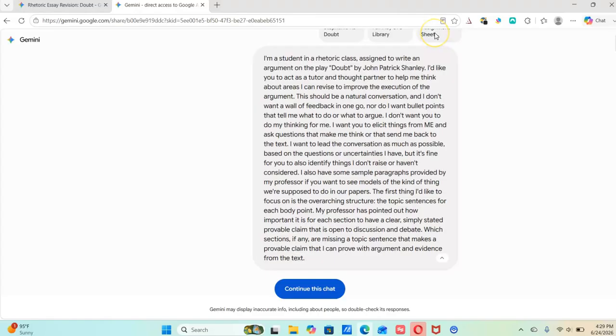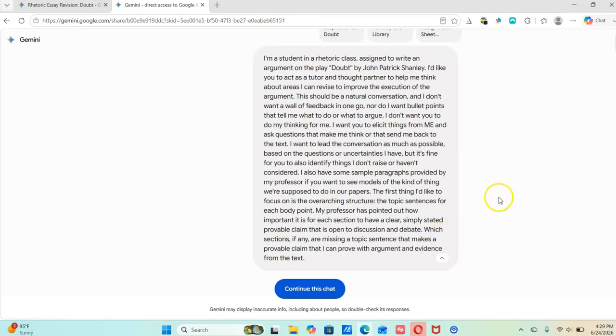And then I also have the assignment sheet. Now you could leave out the assignment sheet if you wanted, and you could just describe very specifically what the assignment is. But if you have enough context in your given chat platform, then you can upload all three. And Gemini's pretty good about that. It's got a big context window for that.